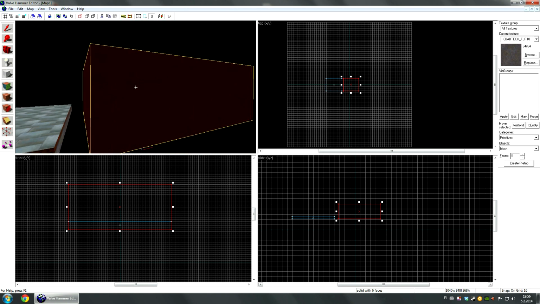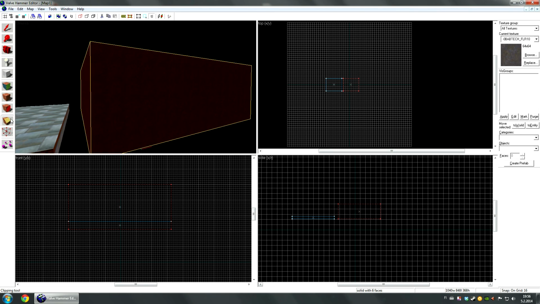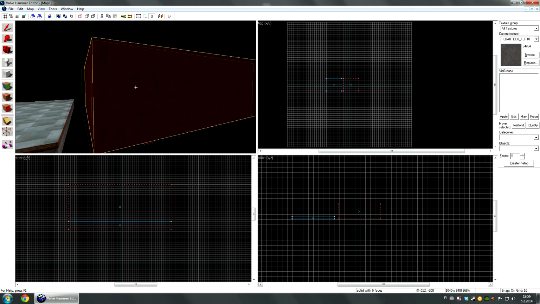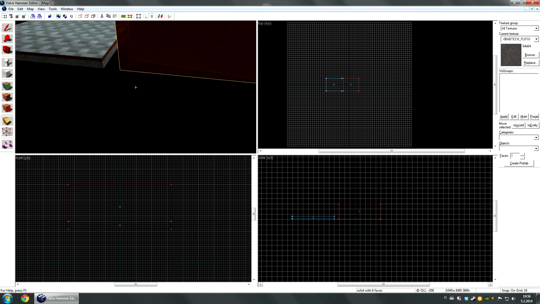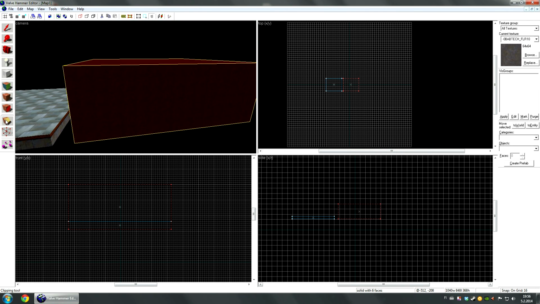And now I'm gonna show you the clipping tool and the vertex tool. So what does the clipping tool do? Well, this image pretty much explains a lot. It chops a certain part of the block. So I'm gonna demonstrate how it works. When you have the tool selected, you will see these will change their appearance, like that. And I'm gonna chop off the edges of this block here.